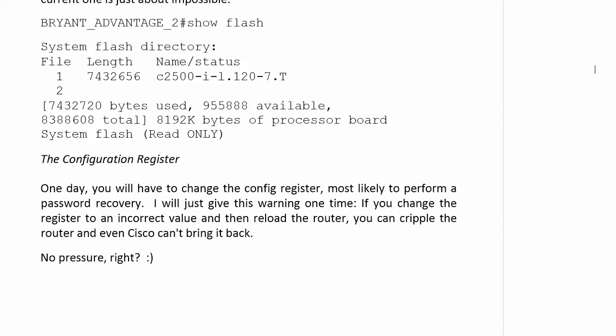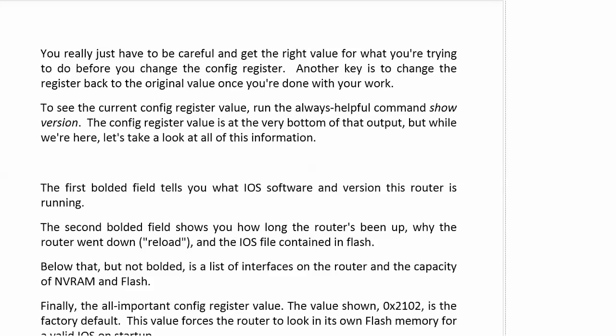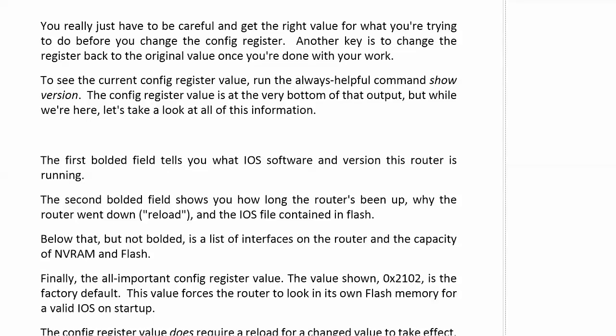And we're also going to talk about Cisco password recovery for a few minutes. This is not a topic on your CCENT exam, but I want you to see where to get the information from. There are a couple of things that I really wish someone had told me when I had started out studying this, and I want you to see it now. So just a few minutes, but it is important material. Of course, we got to be careful to get the config register setting correct the first time.